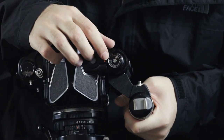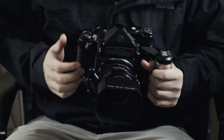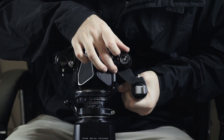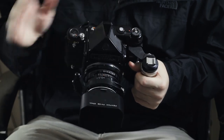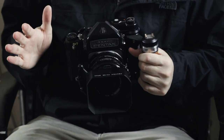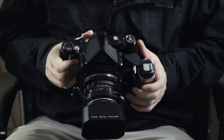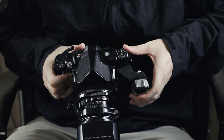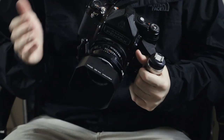Shutter speeds range from 1/1000th of a second all the way down to 1 second with a bulb mode as well. So the second trick I want to show you, if you flip past 1/1000th of a second here to kind of this like blank zone, it'll just switch into bulb mode and keep the shutter open. So right now the shutter is completely open and it will not close if you try and click this again. But if you move your shutter dial here back to say like 1/1000th, it'll close. So if you're doing a long exposure shot, this may be pretty convenient for you. I learned that trick from my friend Caleb.